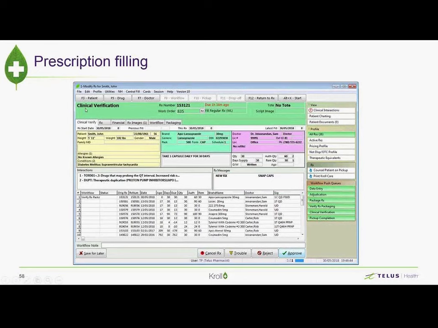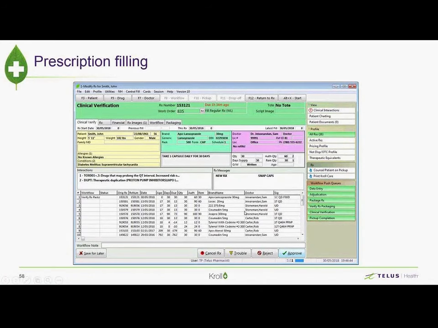Now, in this case, this comes up with the pharmacist, the clinical verification step. On this particular step, I've got everything laid out, because this might be the very first time that a pharmacist is actually seeing this prescription. So, like the fill screen, I've got a summary of the patient, the drug, the doctor, and the basic quantity information. I've got any interaction messages that came up during the process of the prescription and any regular messages on the prescription itself.